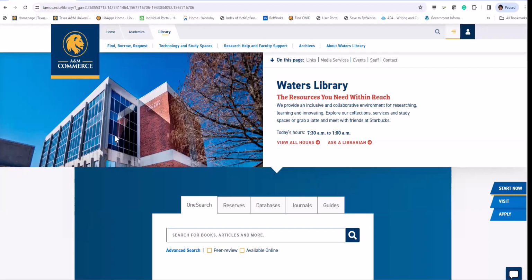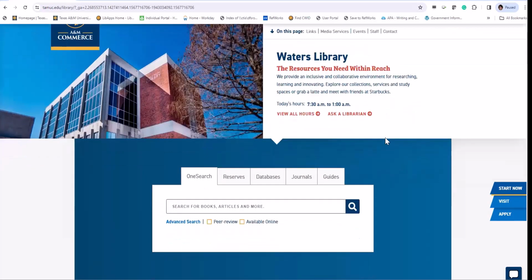This is the library page. The URL is tmuc.edu/library. And there are a bunch of digital tools and services on the library page. As I said, because of time limitation, I cannot go over all of those, but I'm going to introduce you to some common ones, okay? The first one that I talked about was the library catalog. Our library catalog, as I said, is called One Search. It starts from here.